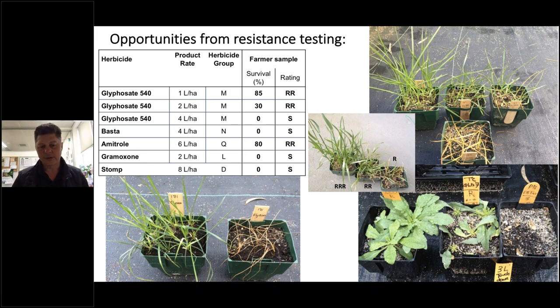Some of the photos I've got there, the one on the bottom left, is an example where we did a test, and at 1 liter per hectare of glyphosate, every plant survived. It was damaged, it was stunted, but it survived, and that would set seed. Increasing the rate to 1.5 liters, we got complete control. So in some cases, increasing the rate works, but there are other cases where it doesn't. That differs on the genetics, and the only real way to know is to conduct a test and see if that's the case in your particular situation.